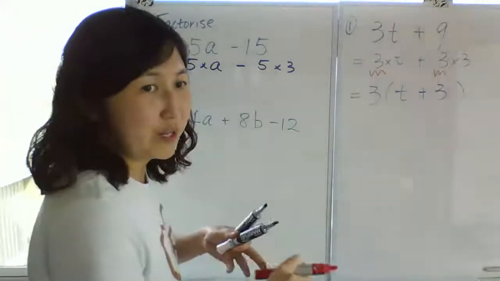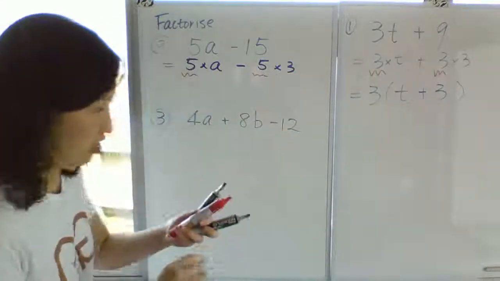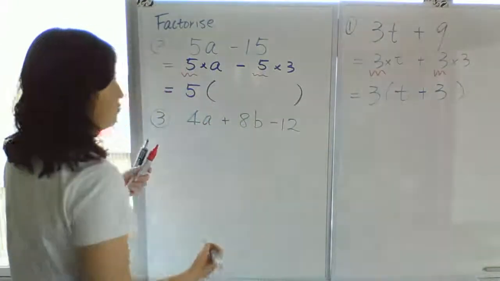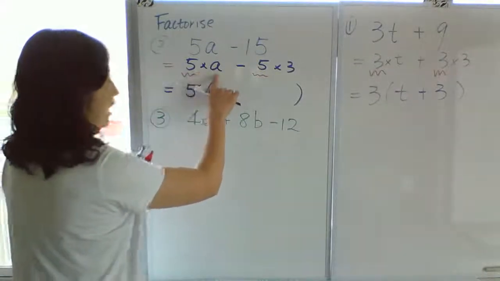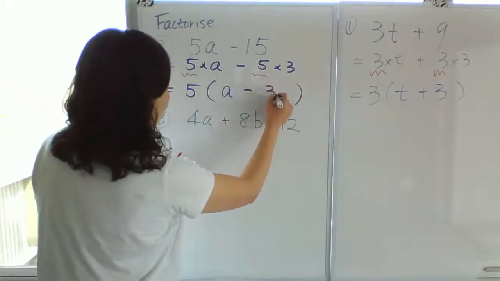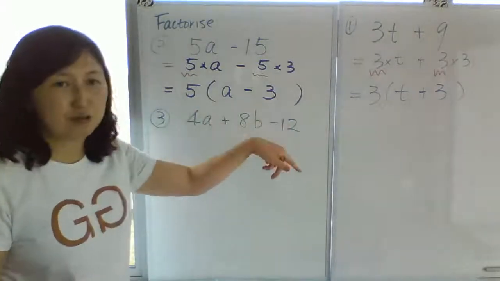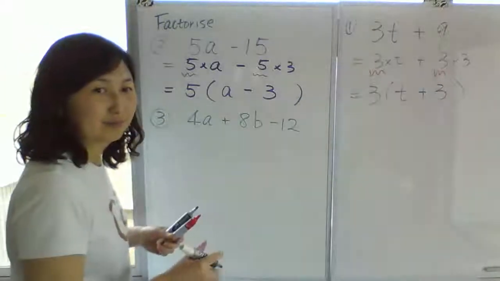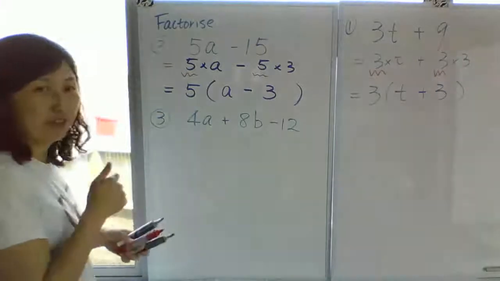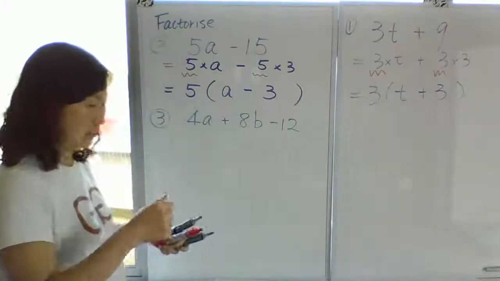Now what we can see is we have the common factor 5 from both terms, and I can take the common factor 5 out and put the brackets on, making sure you have decent space in it. If I take the 5 out, a is left, and then I have the minus sign here as well, and I have 3 left. So the answer should be 5 times bracket a take away 3. All good so far? Can I move on to the next one, or is it too fast? Is it a good pace?